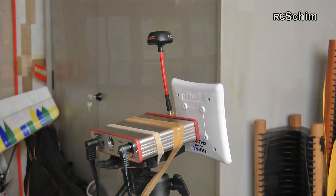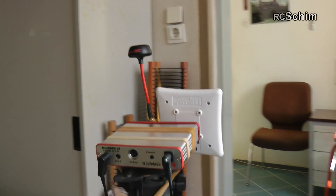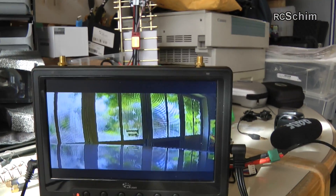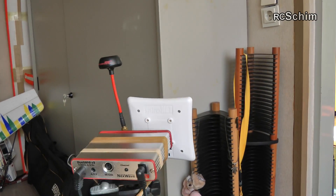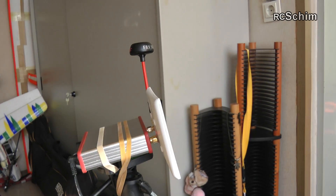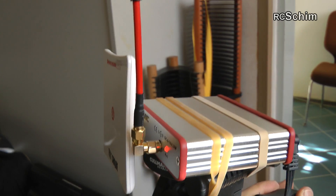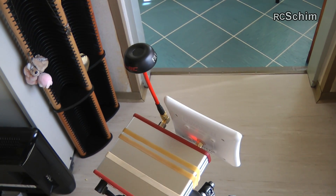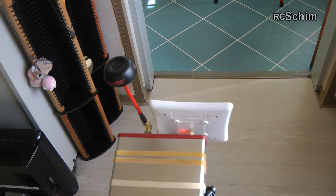Next we switch to the Duo 5.8 with the optimal configuration — with the patch and the SQ-Planar wheel. It's heading over there where the sender is, with an audio cable plugged in, giving optimal image quality. If I turn it, you hear the beeps — the beeps indicate switching of antennas. Here you also see the LED corresponding to the active antenna. About the same situation. With this angle it uses the patch; here it starts to use the SQ-Planar wheel — all the way back to the patch.